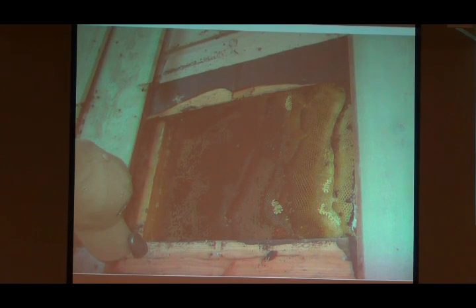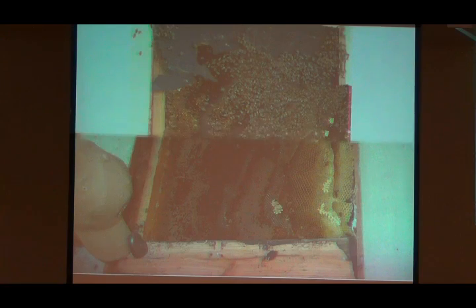We got about 40 pounds of honey out of this one. The more we opened up, the more comb there was. We started pulling the tar paper off. You can see some of the brood here — brood and pollen. You can see a little gold plaque, yellow plaque. And over here is the honey store.